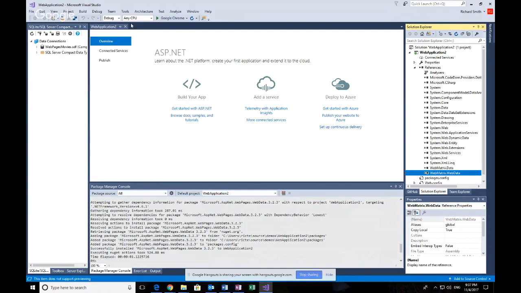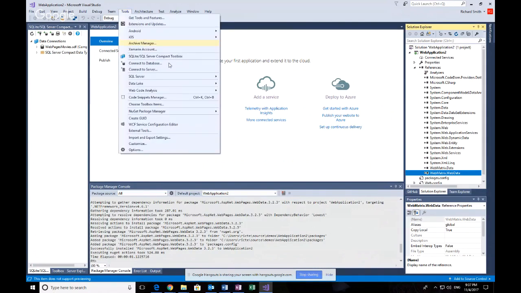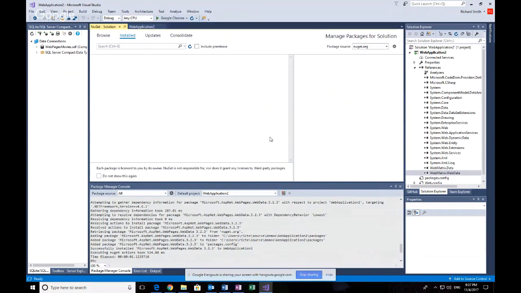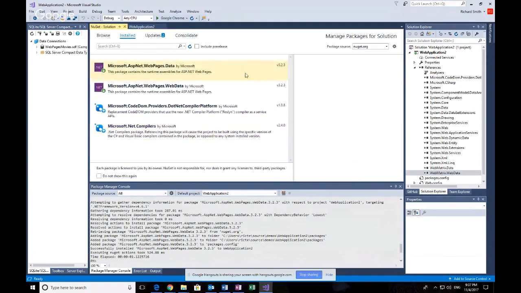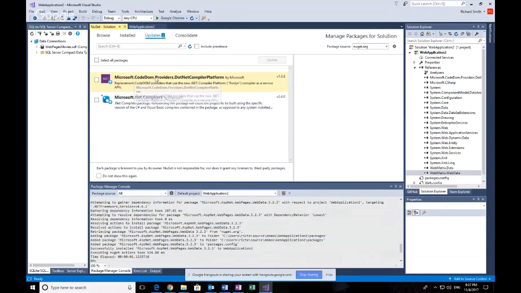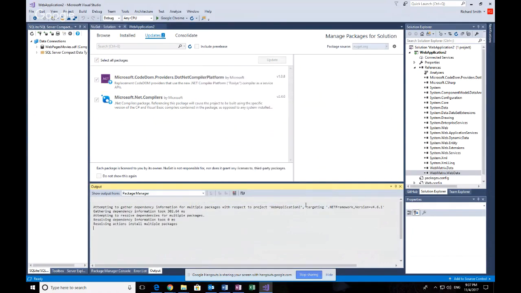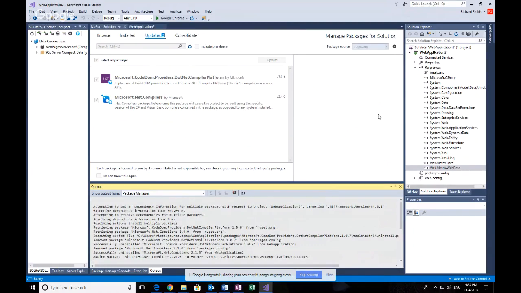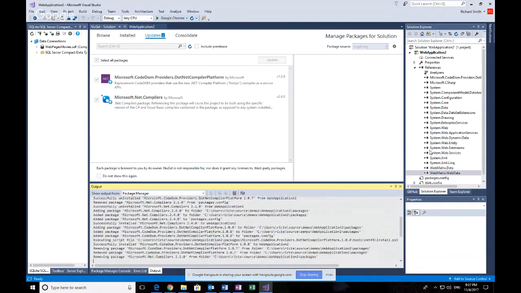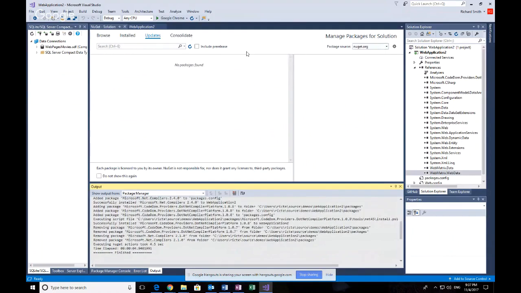One of the other neat things about NuGet is, as you work, if you need to update any of your projects, you can come in here and you can see that there are some updates already. You can just go here, select your packages, and click Update, and it'll automatically pull down the latest reusable code libraries that are already part of your project. Pretty neat and nifty. That'll get you the latest code.